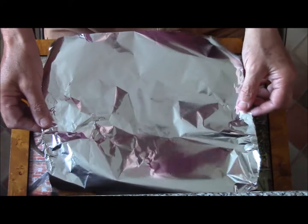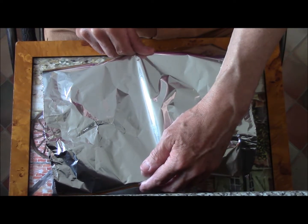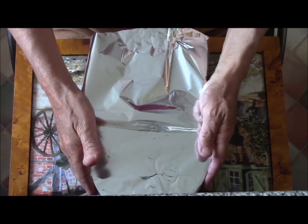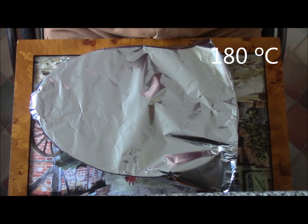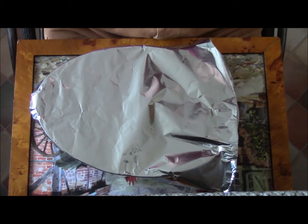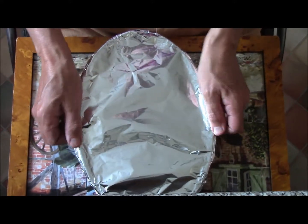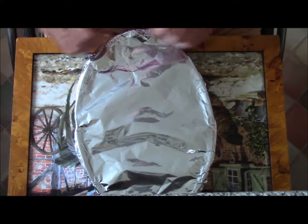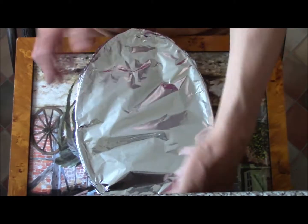So I'm going to cover it with tin foil because my oven tends to burn things, and I'm going to bake it for about 40 minutes. I will poke it with a knife after that time to see if the pasta has cooked through. Just scrunch the foil up at the edges. That way it holds onto the dish. There we go.